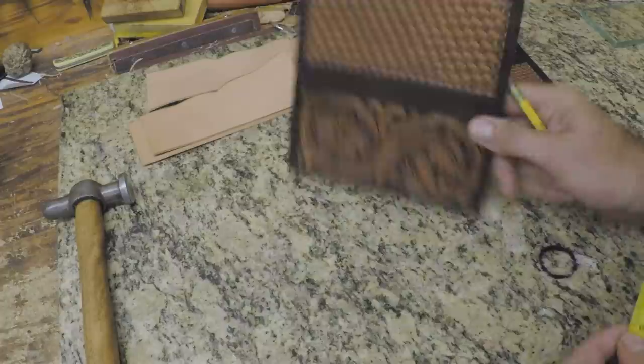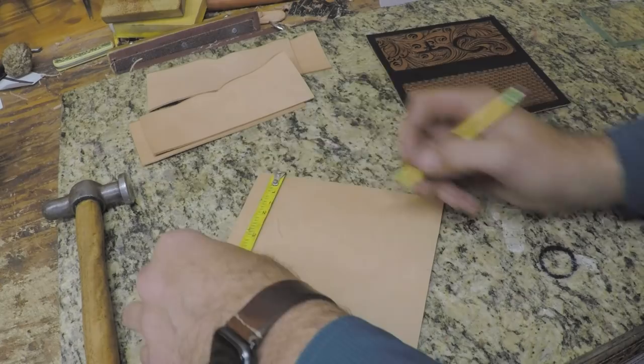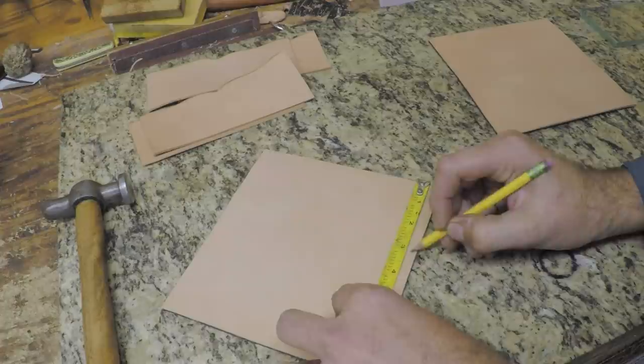Now take the checkbook — be sure you've got it facing the right way with the pockets and the fold orientation correct. We're going to pull in about three inches. Those pockets are three inches and an eighth deep, so if we mark three inches it'll allow a little bit of overhang on the bottom end. Just mark those three inches on both sides — that tells us where our glue is going to go. We'll put glue from those marks around to the other mark on the ends, and on the pockets as well, and glue those pockets in.